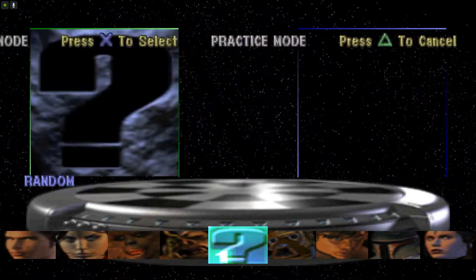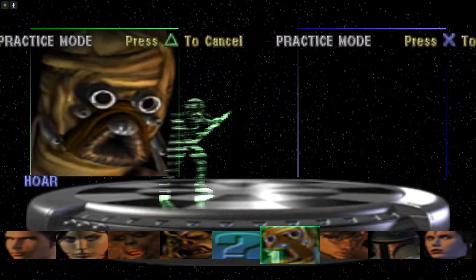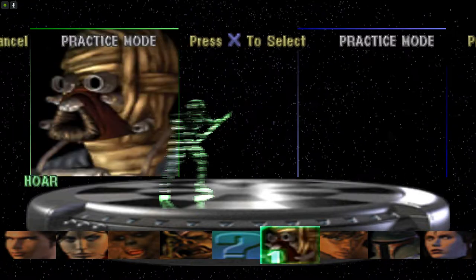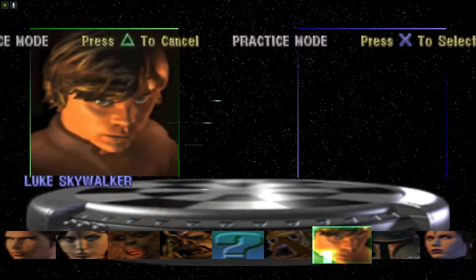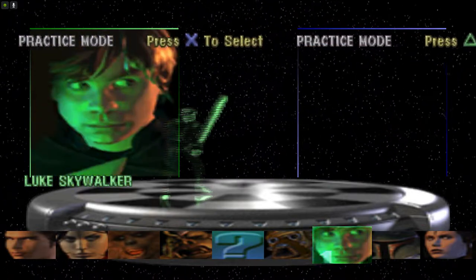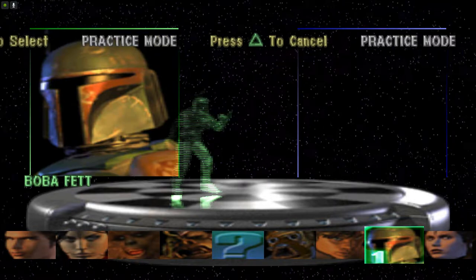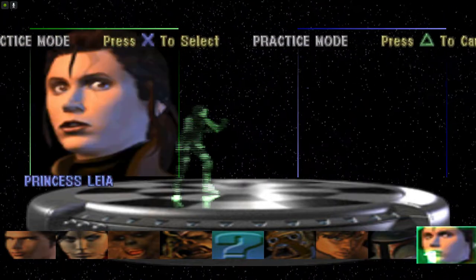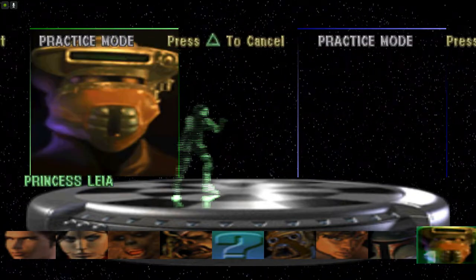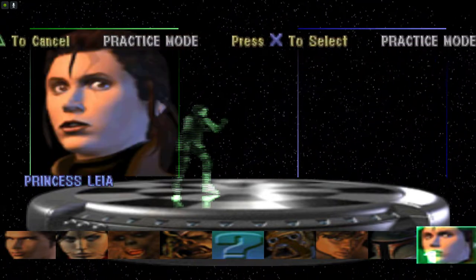We have random characters we can play as too. If we click here, we get to play as a random character, I mean. Okay, we have Hoar, I don't know, a guy from the Sand People. We have two variations. We have Luke Skywalker from episode 5 and from episode 6. So now I know how to play Luke from episode 6. Okay, we have Boba Fett. He has two different skins. We have Princess Leia, same moves, just different models. So it's her Boushh model when she's in Jabba's palace, when she's infiltrating before she's caught, and it's her when she doesn't have the mask.